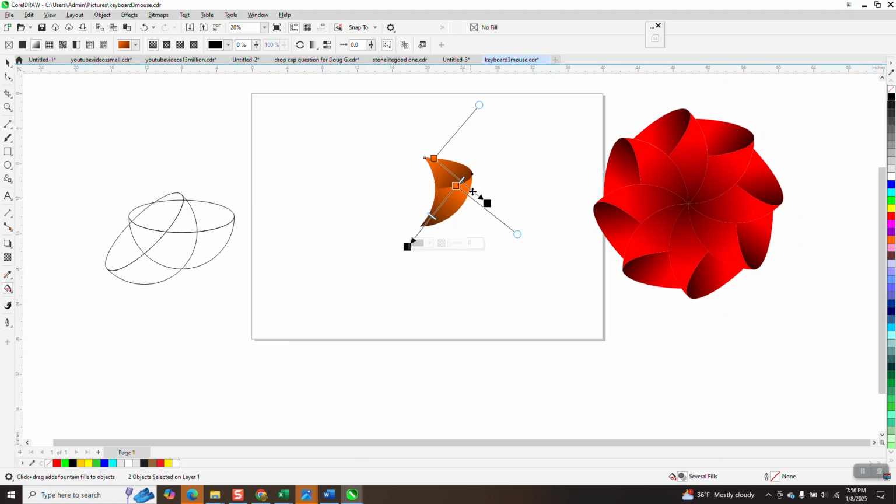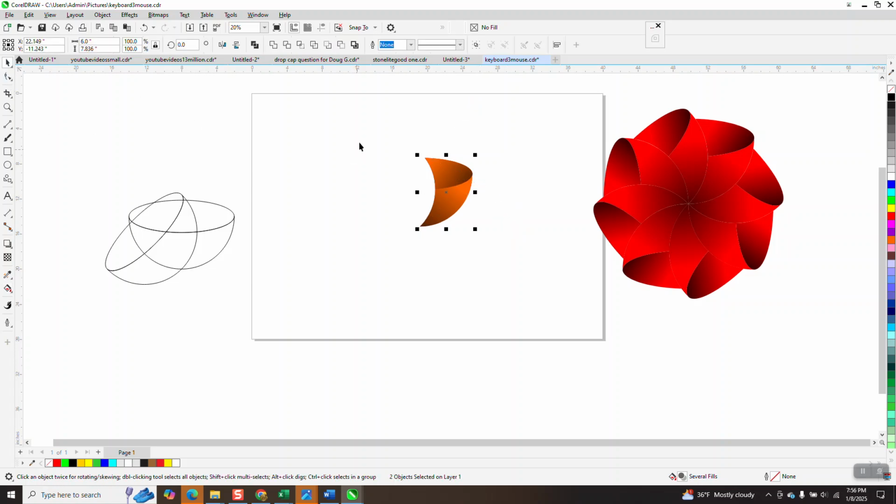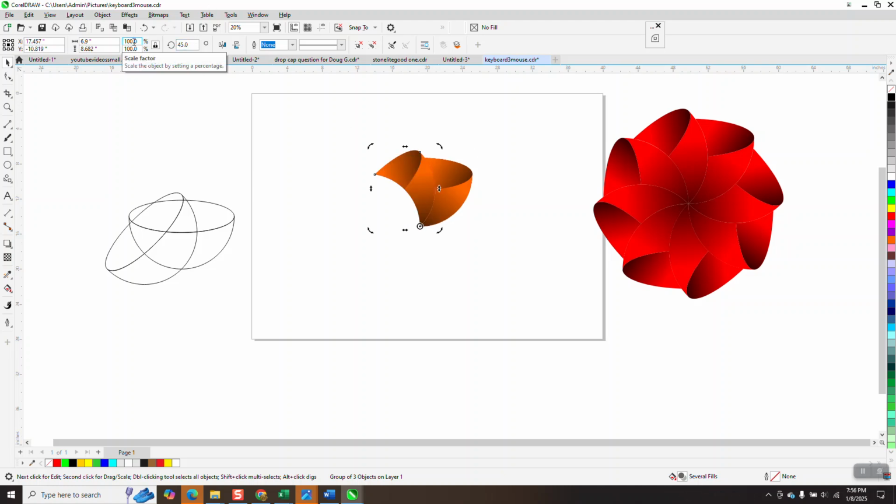You know what? It doesn't look as good as the red. Let's make it a little bit darker. That'll look okay. Control G to group, Control D to duplicate, double click on the rotation and move it to that node and rotate it 45 degrees.